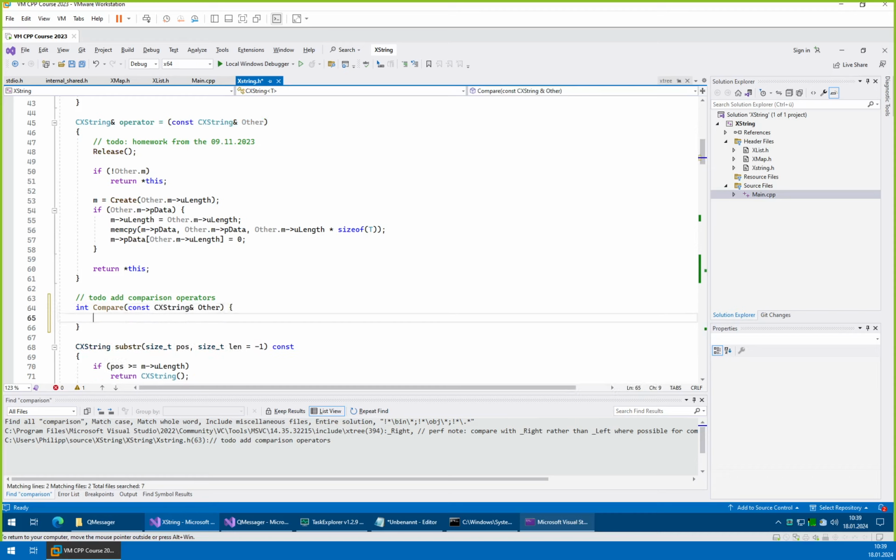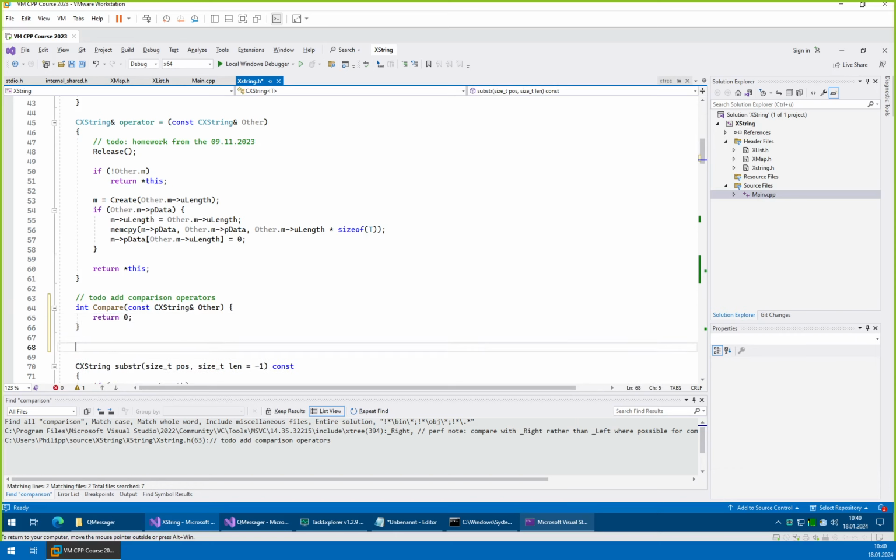The way it works is if they are the same, it returns 0. If one string is larger than the other, it returns 1. And if the other is larger, it returns -1. This gives us the flexibility to later implement is equals, is not equals, is greater, is greater or equals, is less, and less or equals operators, all 6 of them, just by invoking the compare function and applying the right comparison to the return value.